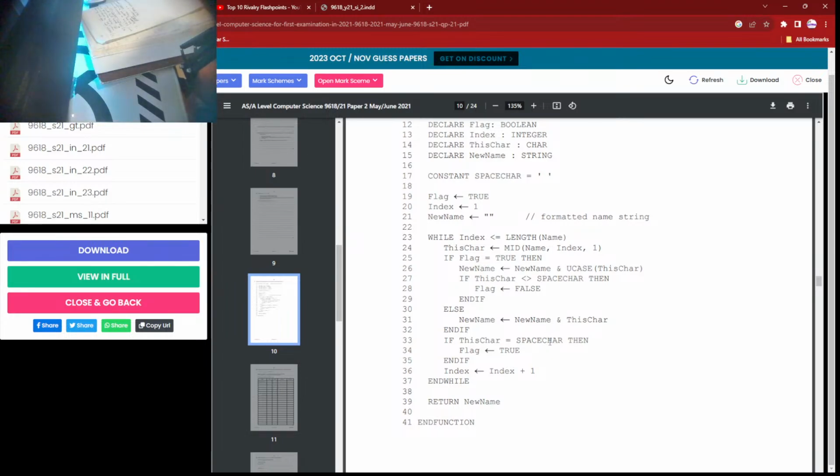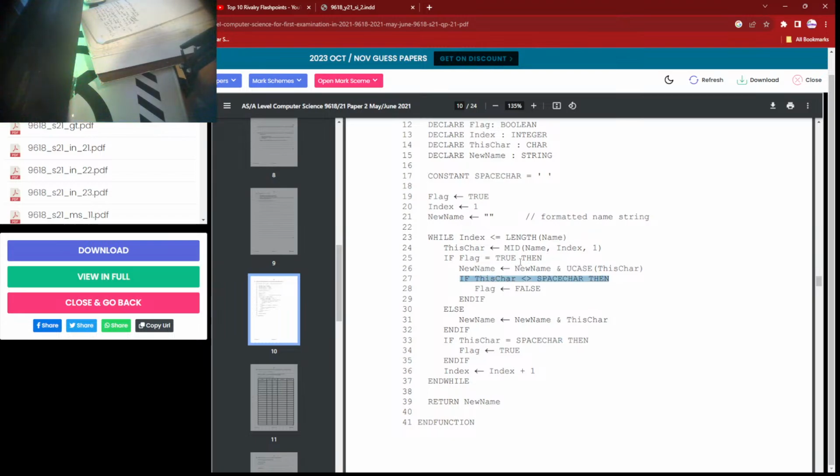So if this char is equals to space char. So if flag is equals to true, then we would move, so we'll move this one over here, I believe. If this char is equals to space char. Oh no, we have to find if this char is not equals to space char.